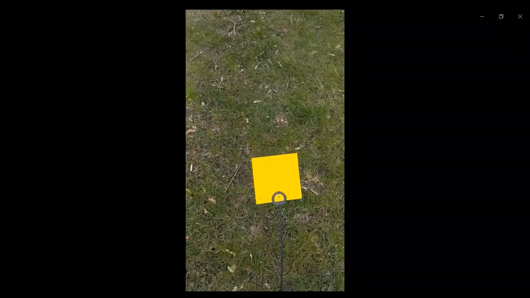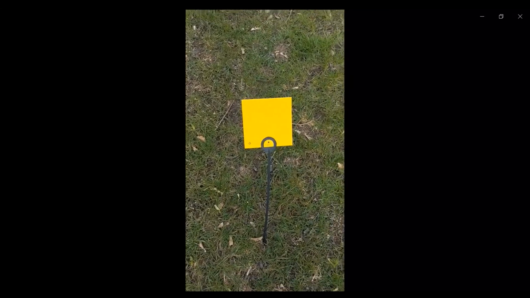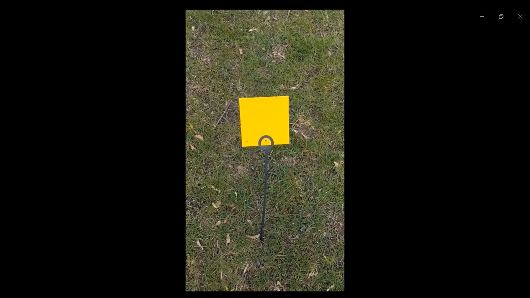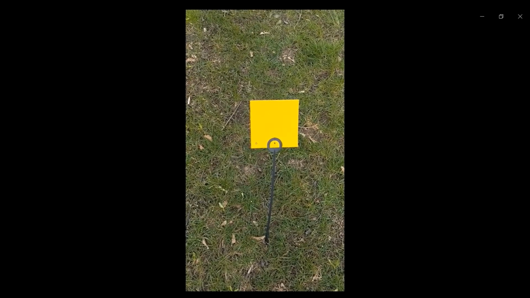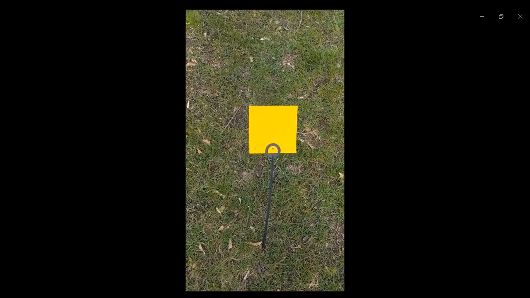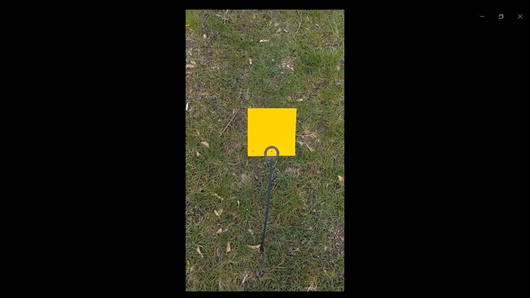Ooh, I already spied another shape. Do you guys know what shape this is? A square. This is a yellow square. Whoa, didn't expect to see that right here.